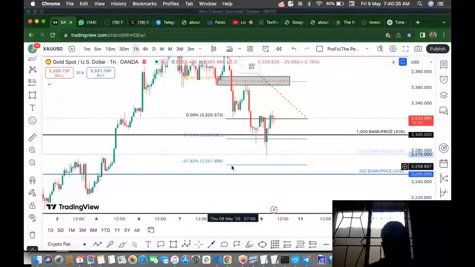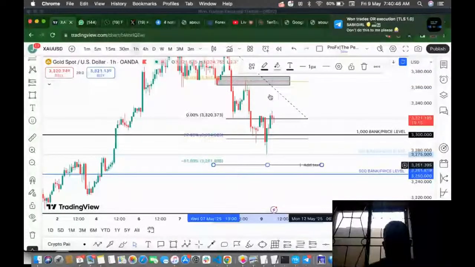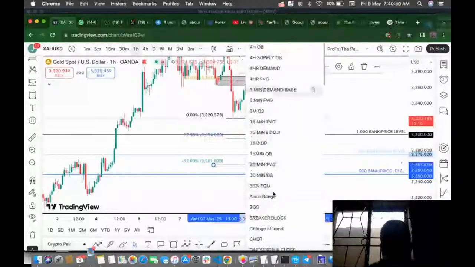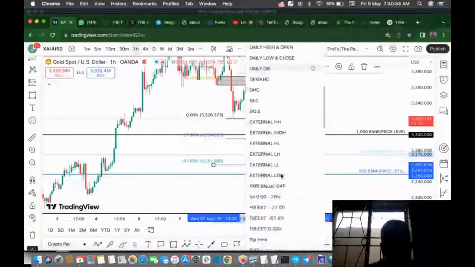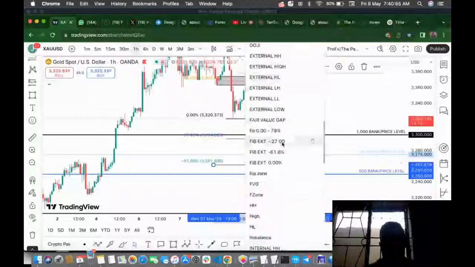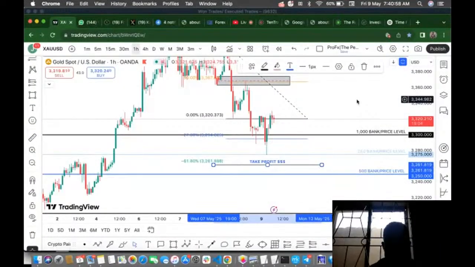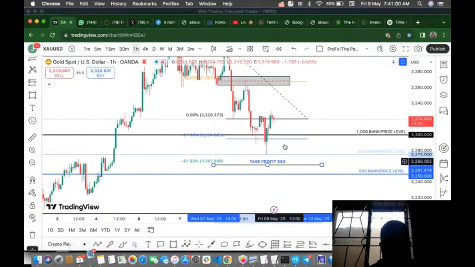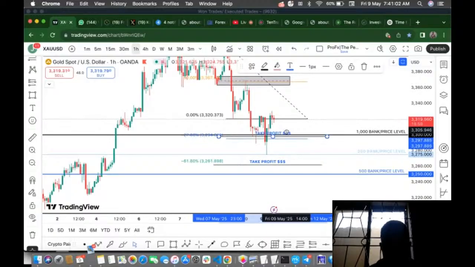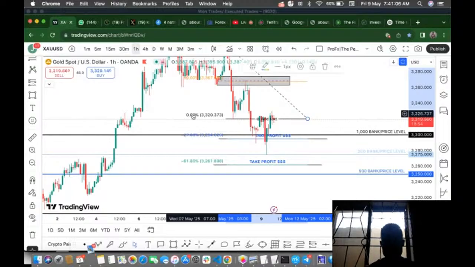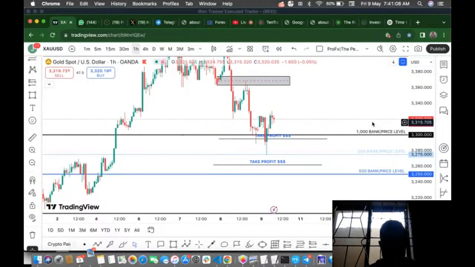Now, I can see TP for extension is at what? Do you see that now? That just shows you the power of bank level. So on gold, you always want to add bank level as an edge for your take profits and your location. It's going to give you a confluence. If you like, use it. If you don't like, don't use it.